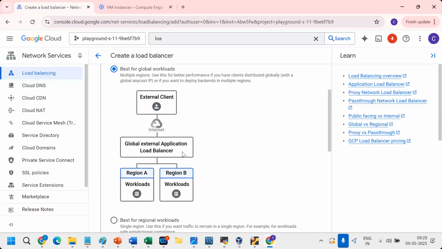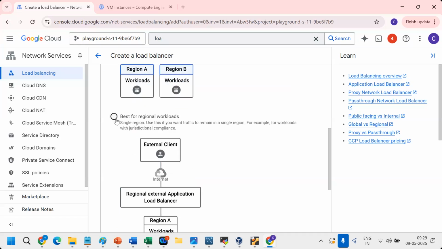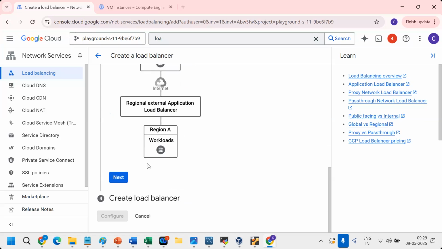Like a Route 53. So we have an option. If your servers are running in multiple regions, choose this. But in my case, only one server is running, in one region only. Go for region. Your wish. In Google Cloud, the network global is very popular.